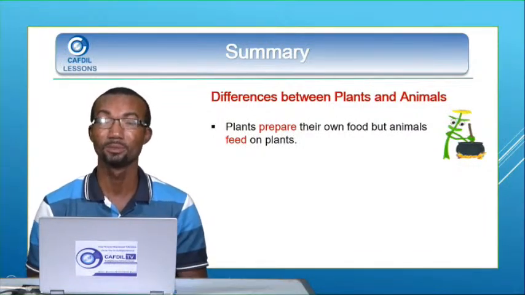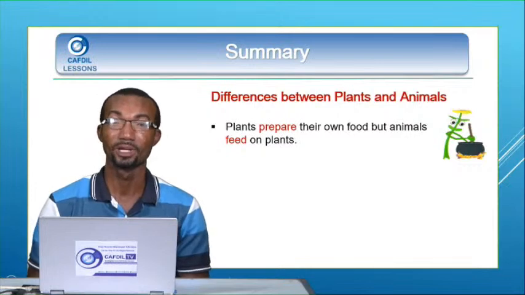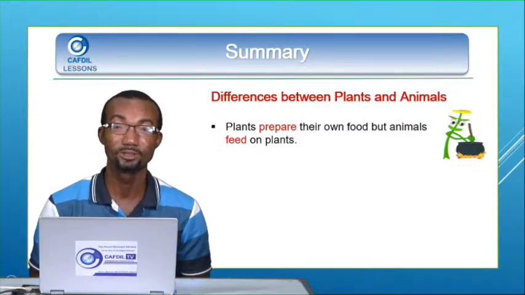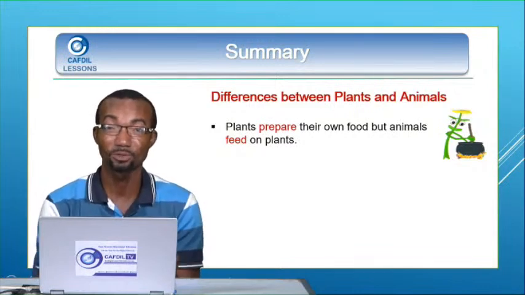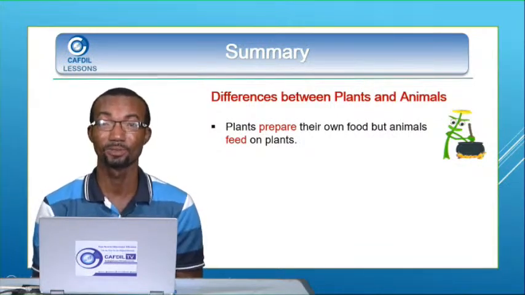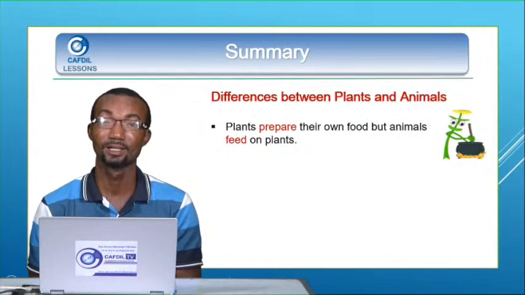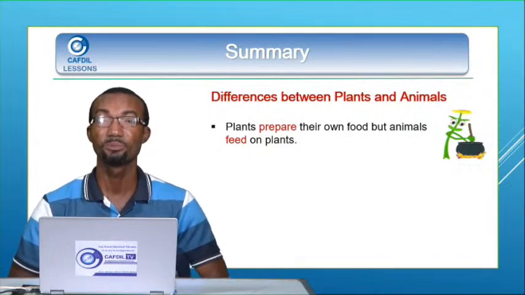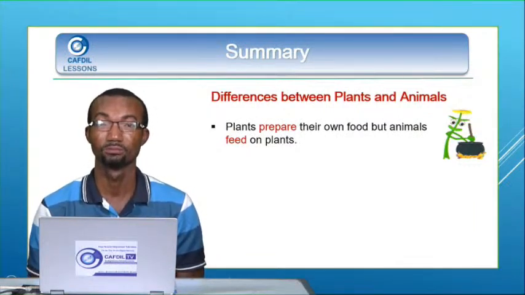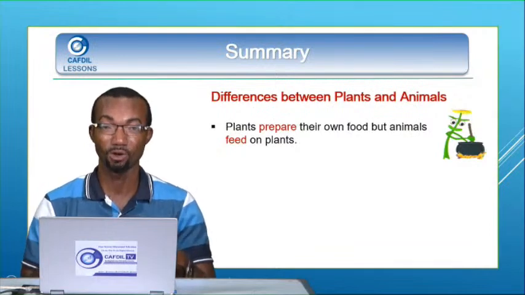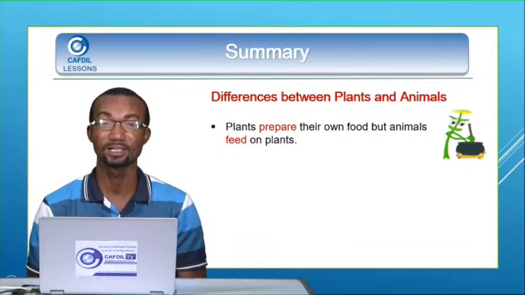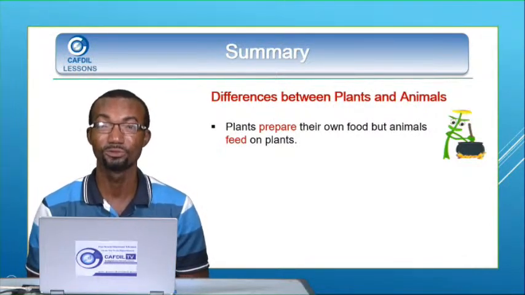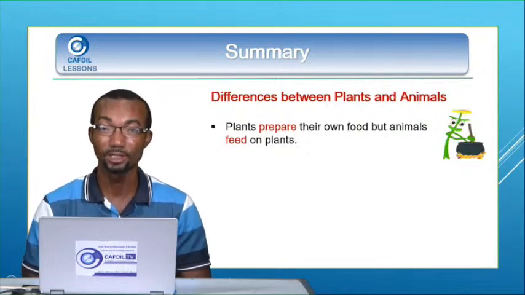Most of the plants give us our food. Anytime you eat some plantain with some pava sauce made with contomere, you are eating plants. Plants prepared contomere, and you are eating from that. We eat garden eggs. We use it for soup or stew. We use most plants. Plants give us food. They prepare their own food, and we feed on plants. So the difference is that plants prepare their own food, and animals feed on the plants.